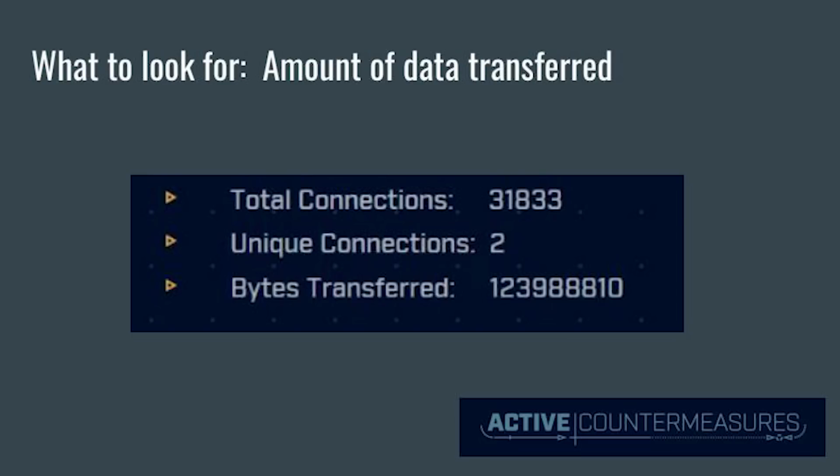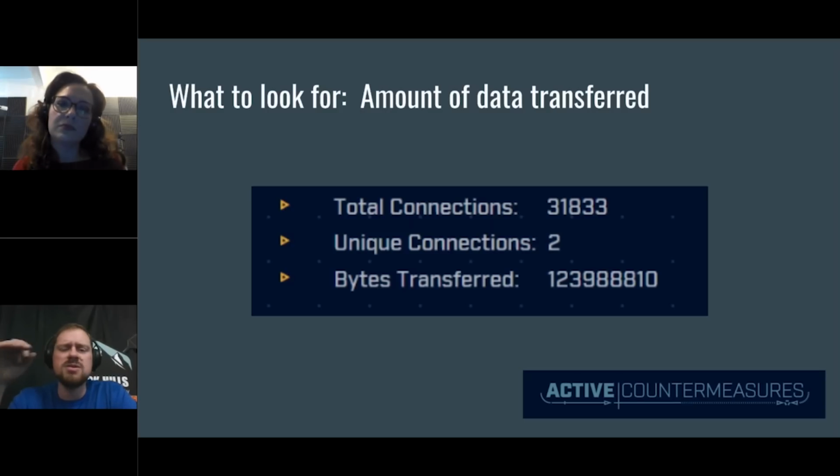The next one, how much data is transferred? And this was one that the development team at Black Hills Information Security had to convince me on. So Hannah and Lisa and Joe and Ethan talked to me about this. So you can't just say how many blacklists something is on to say it's evil. So in this scenario, we had two IP addresses that were making 31,833 connections, but the bytes transferred, that was very interesting. See, you're going to have internal hosts that connect to blacklists.